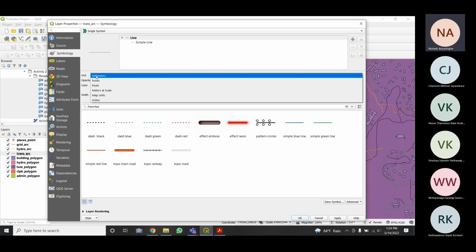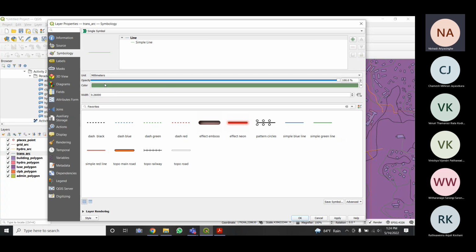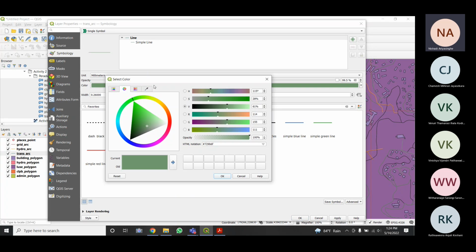So you can change the units if you want. You can change the opacity, right? Opacity, which means if you like transparency, right? If the opacity is low, then it is more transparent. If opacity is high, it is less transparent, right? And this is the color.